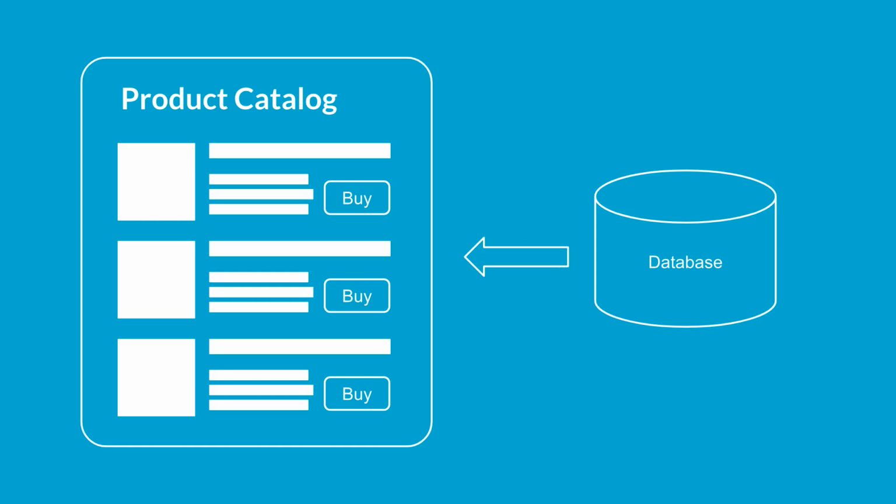But anyway, you've got your product catalog sitting in a database, all of your products sitting in a database, and when a customer comes along to your online shop and wants to view your product catalog, what the web server needs to do is go to the database, get the list of products out of the database, and construct an HTML file to return to the user. And that's basically what we want to achieve with HTML templates.